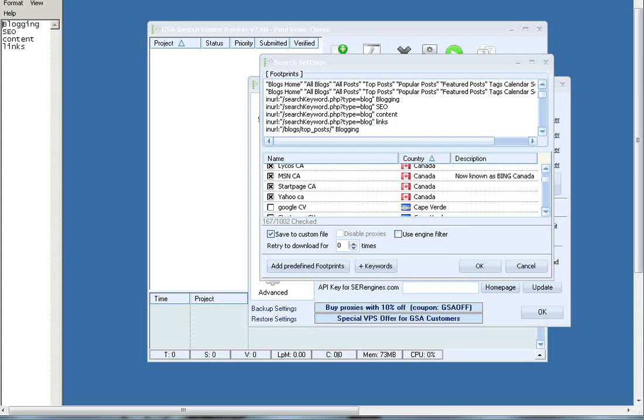It doesn't have any extra problems that Scrapebox doesn't. I mean, just because Scrapebox finds a footprint doesn't mean it's necessarily a fantastic site. You still have to do the testing and make sure that it's okay. The only way to do that is actually to create accounts and or post content or whatever. So this is how GSA Search Engine Ranker is used. Very simply, it's all built in. All you really need to add is your proxies and a keyword list, and everything else is built in.